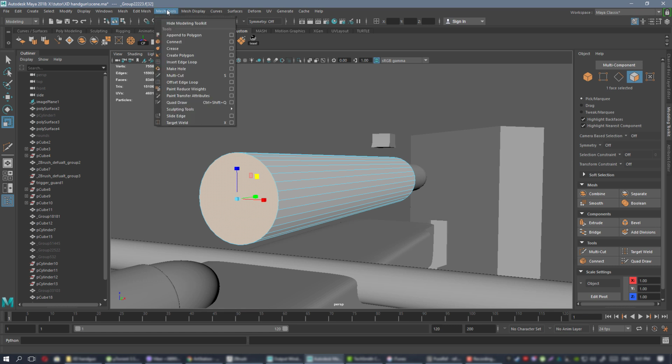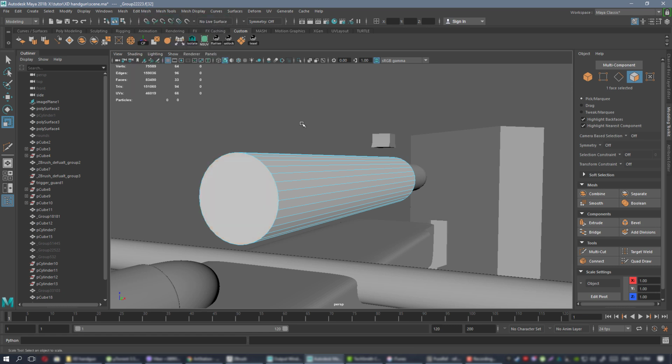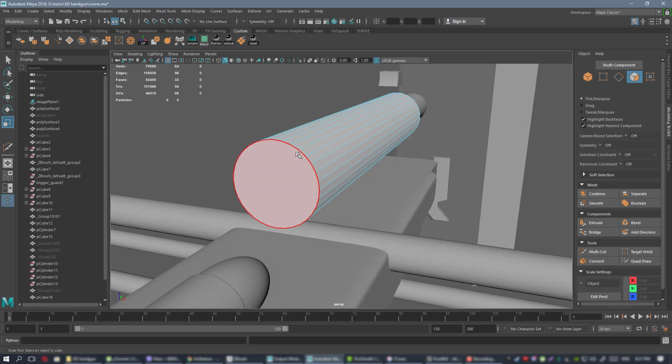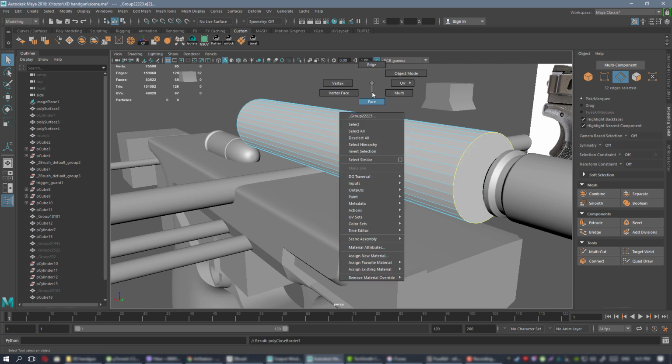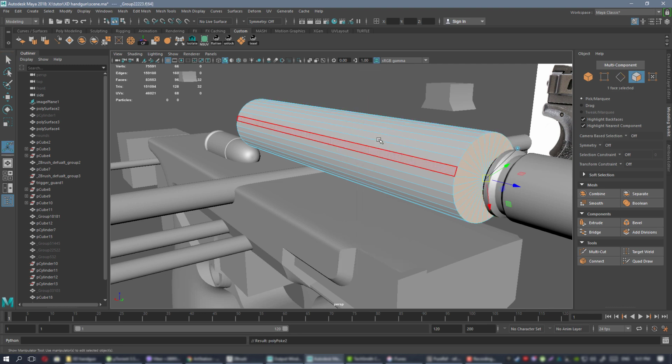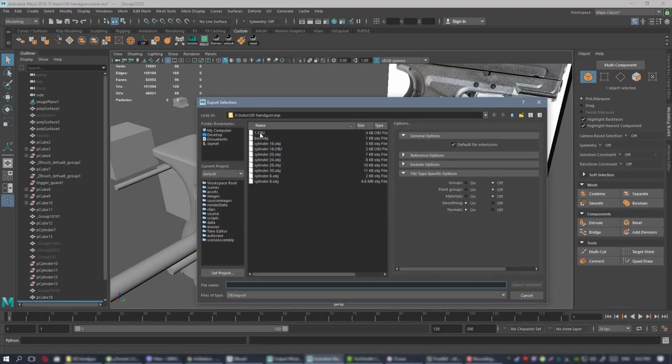You can find it somewhere here. Yeah, here it is, poke. What it does is basically connect all the vertices on this face to the center of the face, like so. Let's do the same over here. Select the face, poke it. Here we go. Send this back.